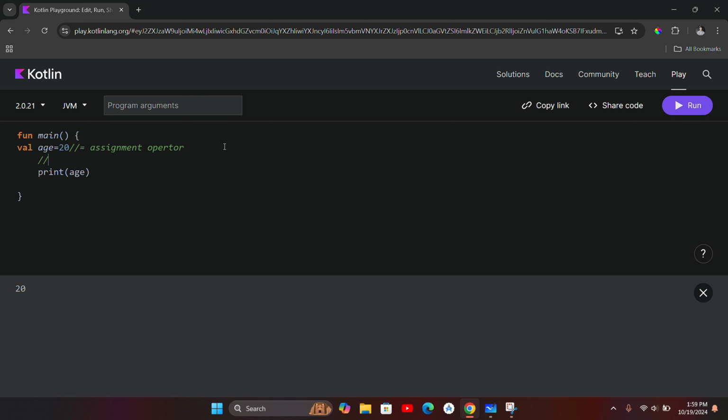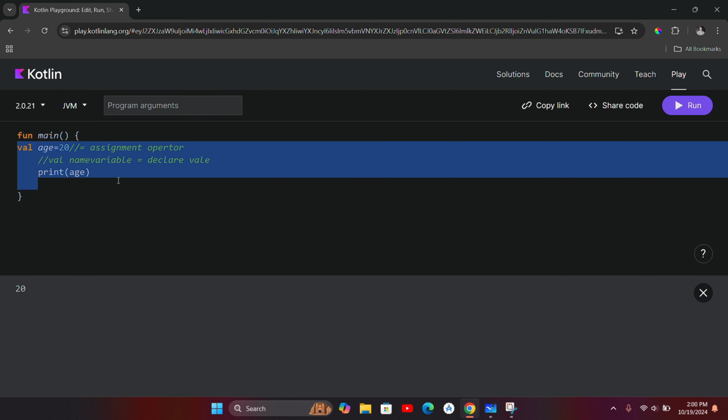Val is a compulsory step, then any name for the variable, then a space, then the assignment operator, and then you can declare the value. So this is all about declaring a value using val.